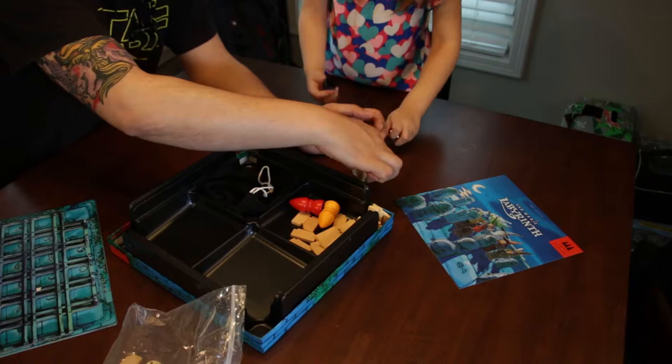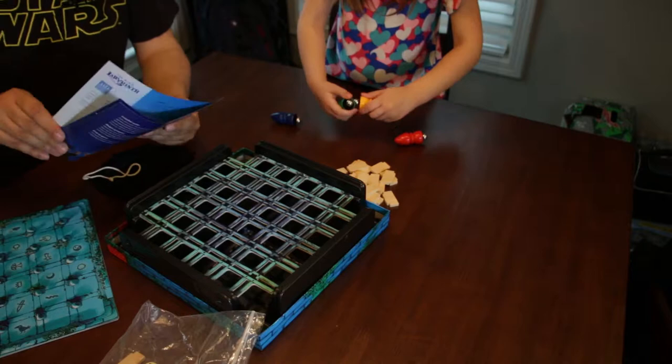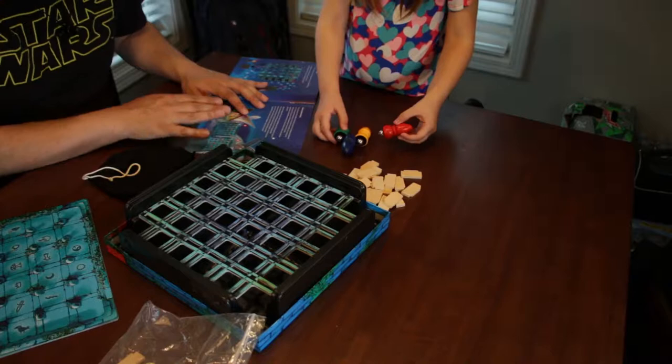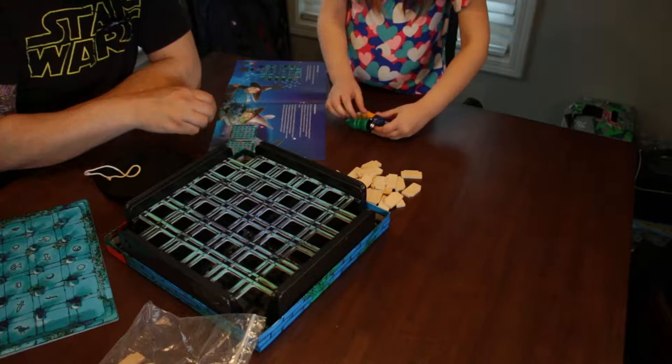The deal is there are two difficulty modes, and today we'll be working on the one that is less difficult, the game preparation A. Seeing that we got Zoe playing, I don't need these right now. I need the wood blocks. So basically, there's a diagram on the page in the instructions, and you can either choose one or make up your own. We haven't done that yet, so we're just going to do A.